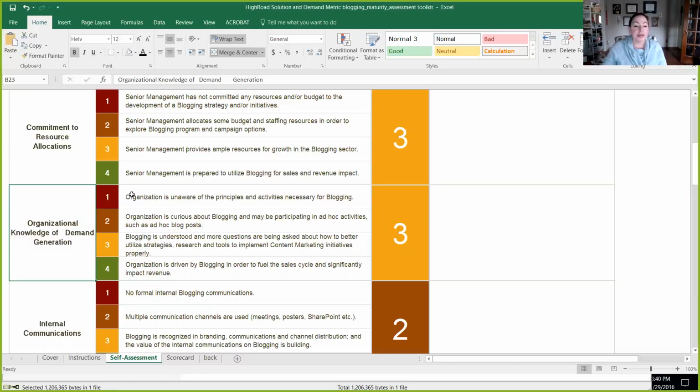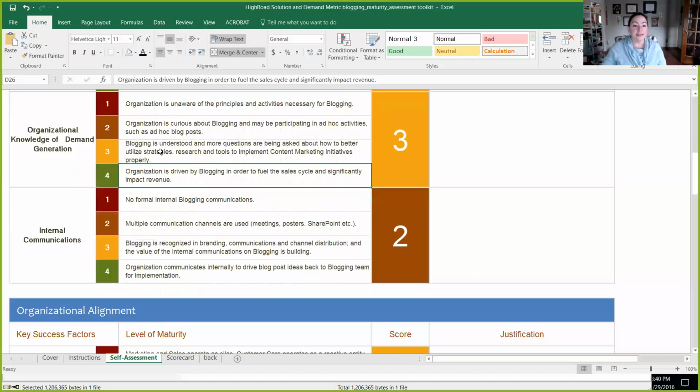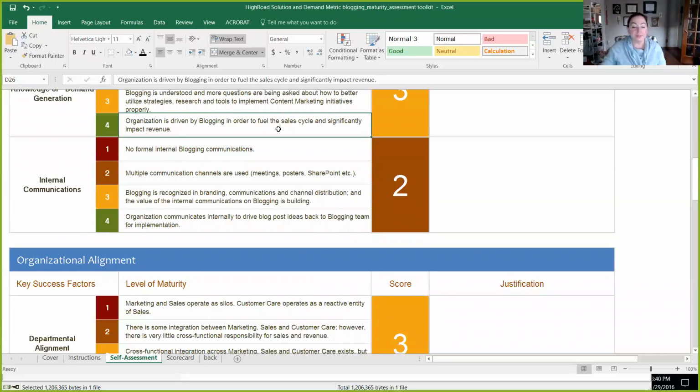And again, I would go back to, let's look at number 4. So who's doing it right? If we're mature, we're understanding that we're going to use blogging to fuel the sales cycle and, again, impact revenue. Okay, so this number 4 is sure to get some executives in your association, or you as an executive, if you're on the call, saying, huh, I hadn't thought of blogging in this way. I thought it was just this little extra activity that somebody was asking me to do, that it's, again, OTL, on the list, can't get there, right?